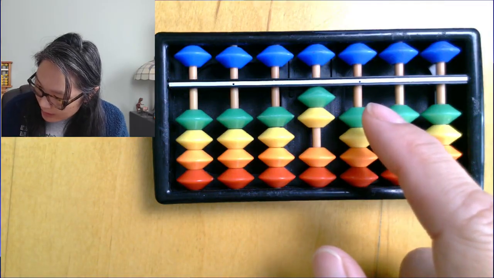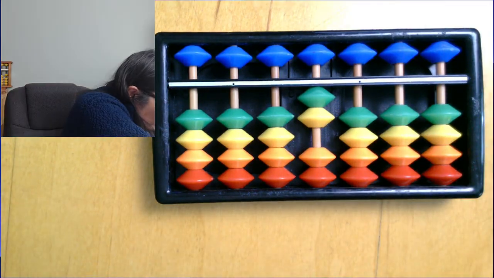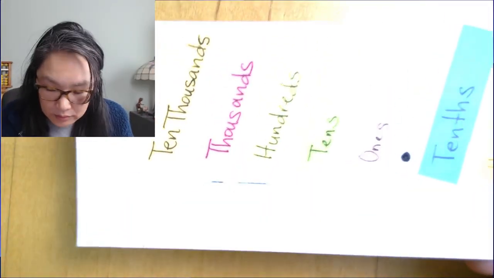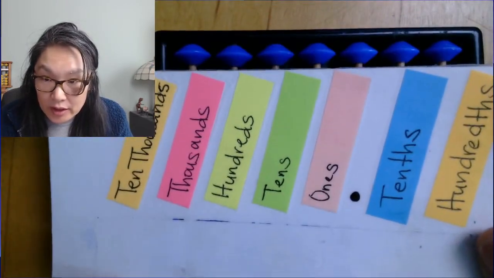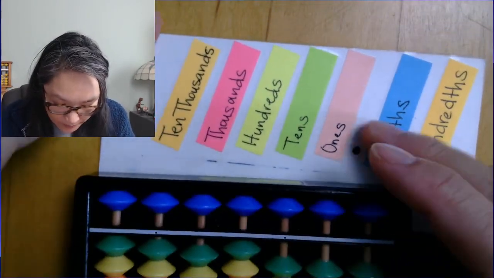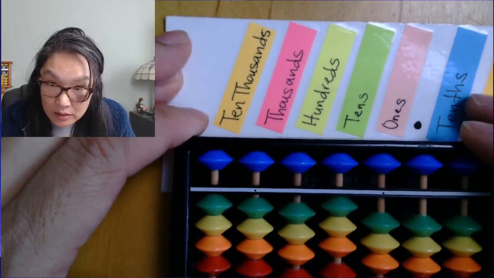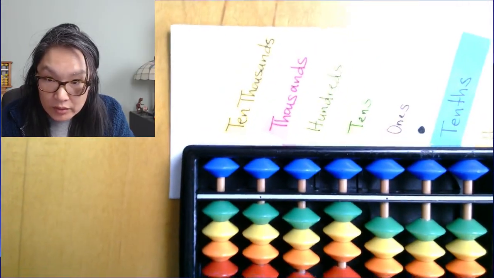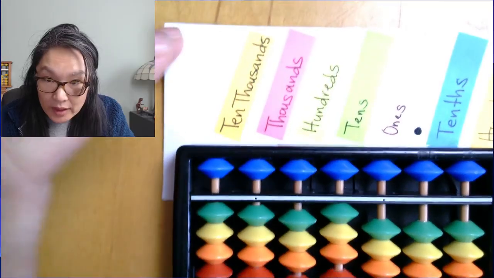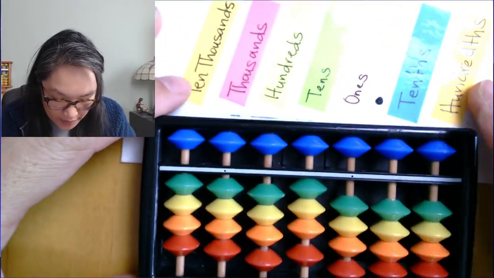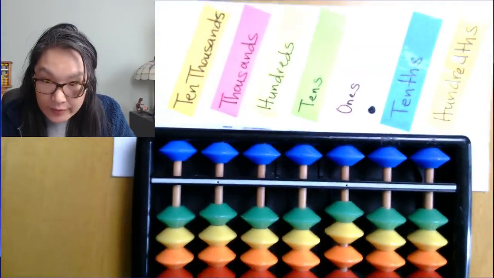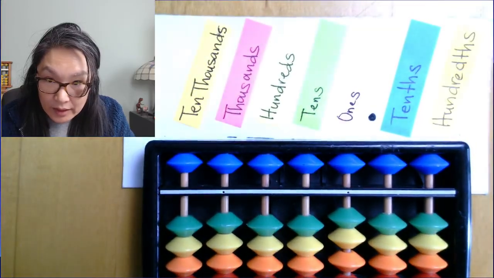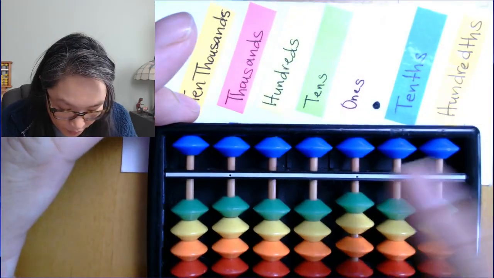I'm trying to find my little, what do you call it? What do you call this? Chart. This is my little chart. So if you notice, I have my ones. This is my ones, and this is very dark. Let me see if I can lighten it up a little bit. Oh, that's too much. All right, so we're going back. So we have our ones. Each column is a place value. Ooh, maybe that's too dark. Oh my gosh, I'm always playing around with this thing. Okay, there we go.